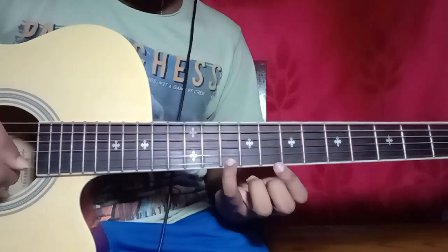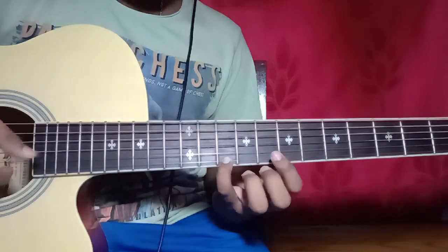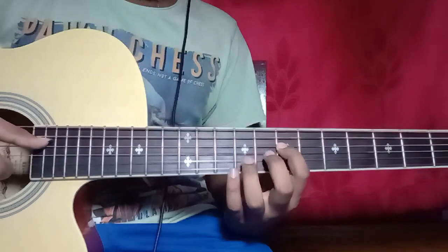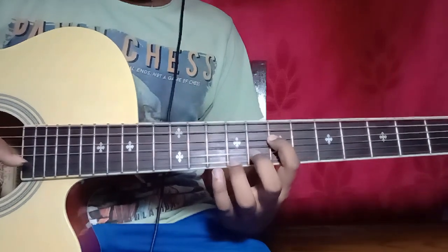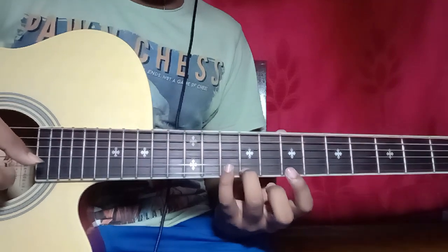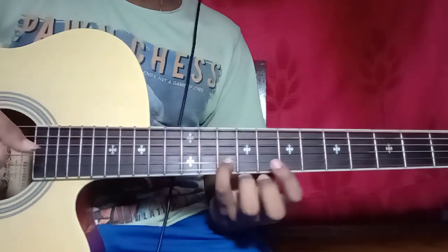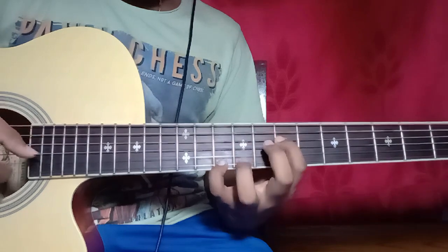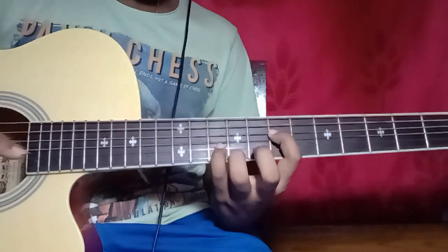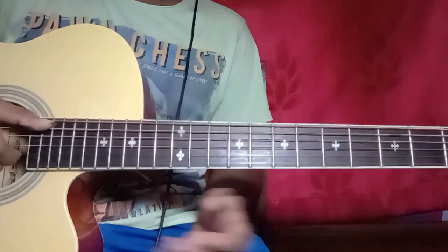Then you go for the 10th fret of the first string. Then you pick the 7th fret of the fourth string. Then 9th fret of the first string. Then 10th fret of the second string. Okay. Altogether what you get, let's join these two parts.